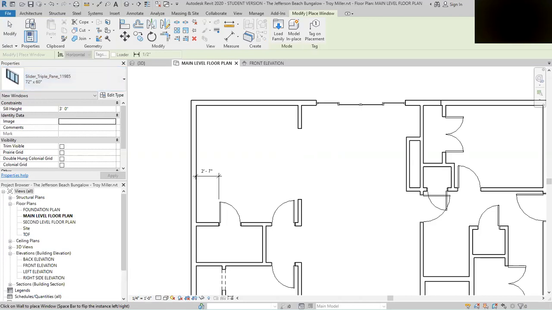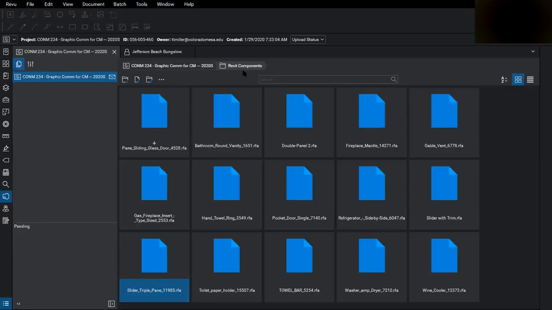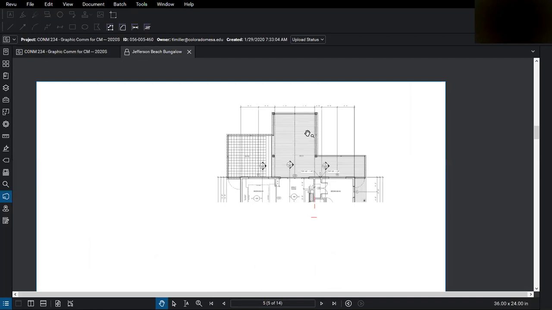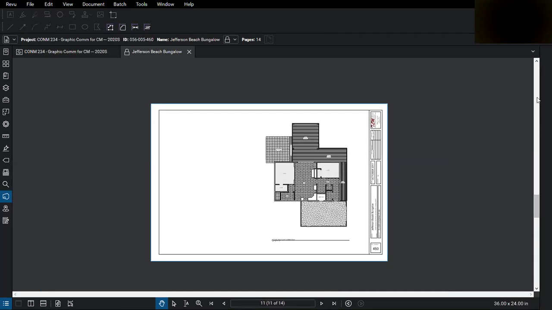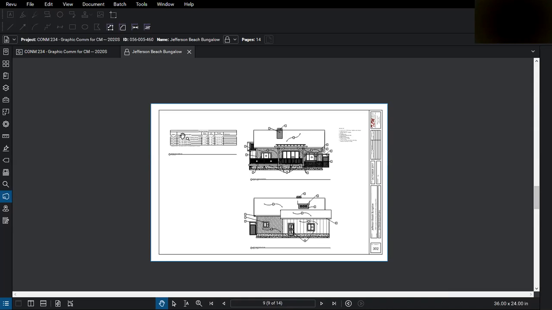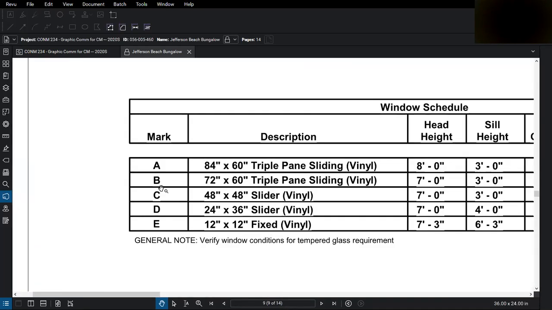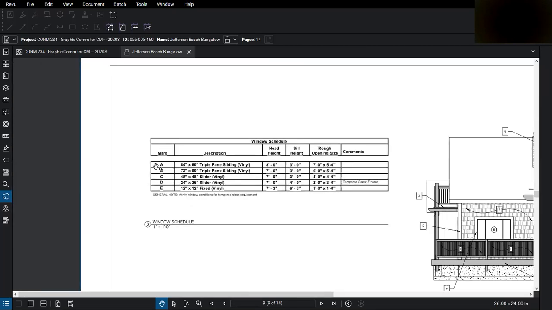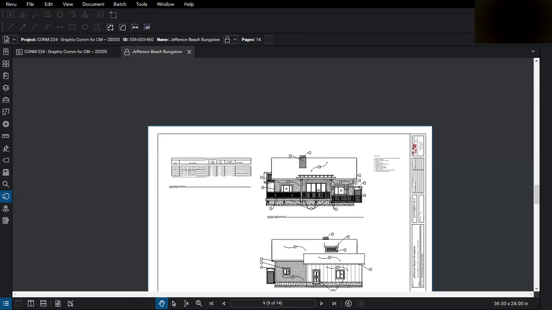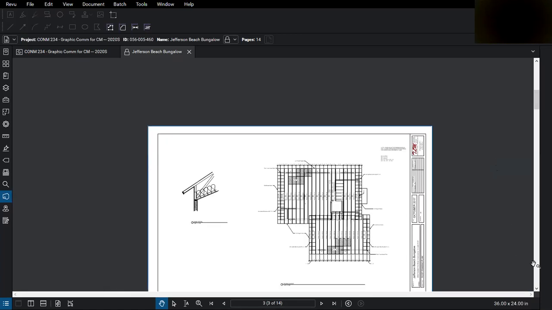So I need to go back to, I think it was sheet 302. So we've got 72 by 60 and 84 by 60. So it turns out what we loaded in there is correct, we do have the correct sizes.